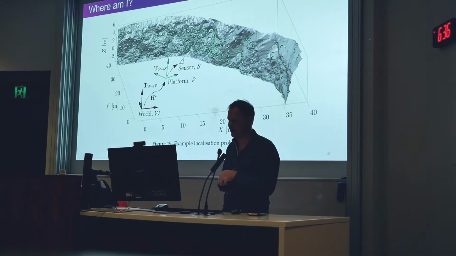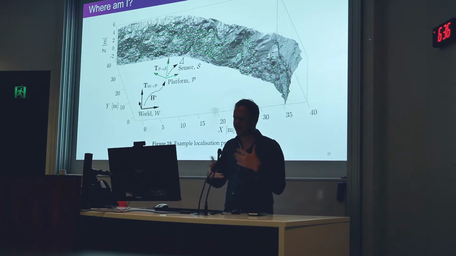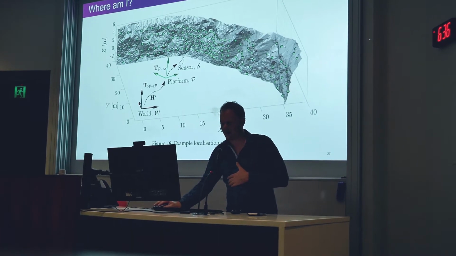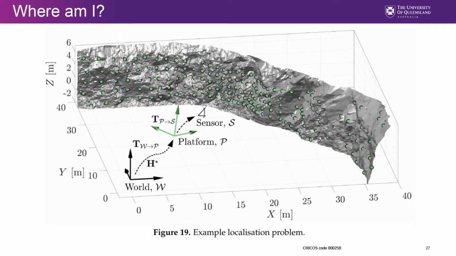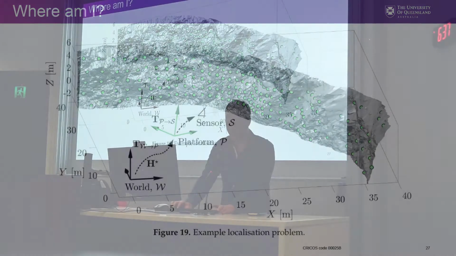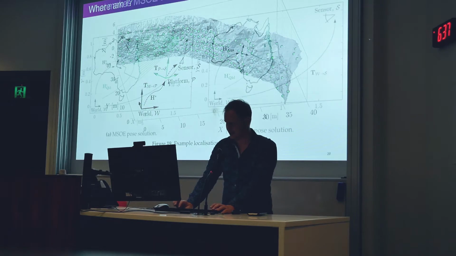Localisation is where am I? So what I could do is take a scan of a wall. That's actually a bit of the quarry out near the Toowong Cemetery. There's a little quarry, and I took a scan of the wall, and I estimated where the scanner was. So I'm inversely estimating the pose of the platform, or really you could have uncertainty in that, again with the registration: where is the platform relative to the wall? And you can model that uncertainty in the registration. So if this was on a vehicle, I could tell you where the vehicle was. I'll show you some videos at the end where I've actually done this on real data and real equipment.